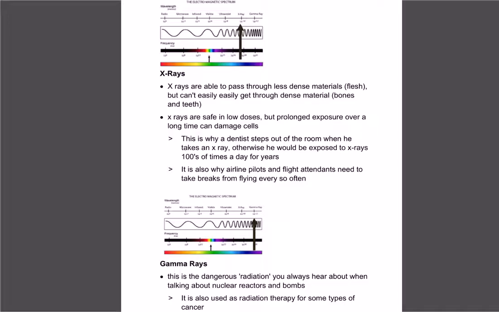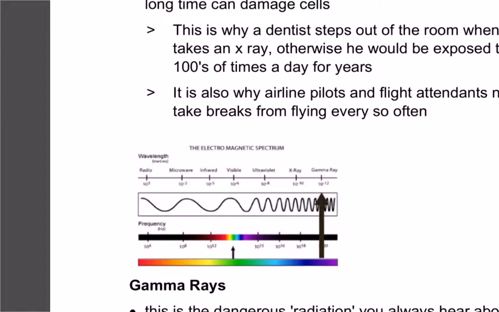So there you go. A couple of key things with the spectrum: let me just zoom in on this little chart here. If you're looking at the chart, you want to remember that at the start of it, we have low frequency, and on the other end we have high frequency, and that typically coincides with energy. So radio waves, low energy, pretty safe. Gamma radiation, high energy, quite dangerous. So that's a good way to remember it.